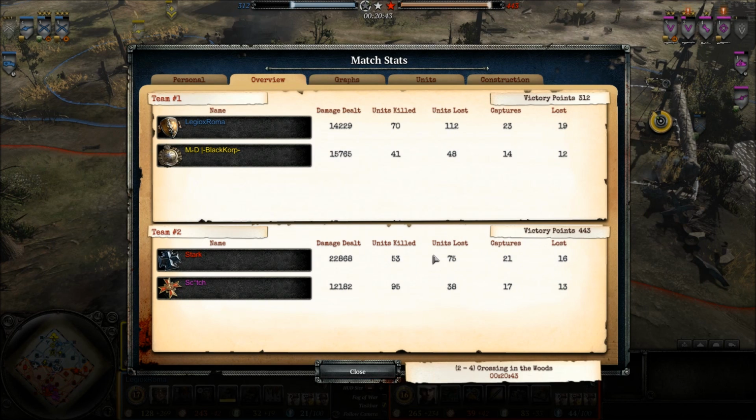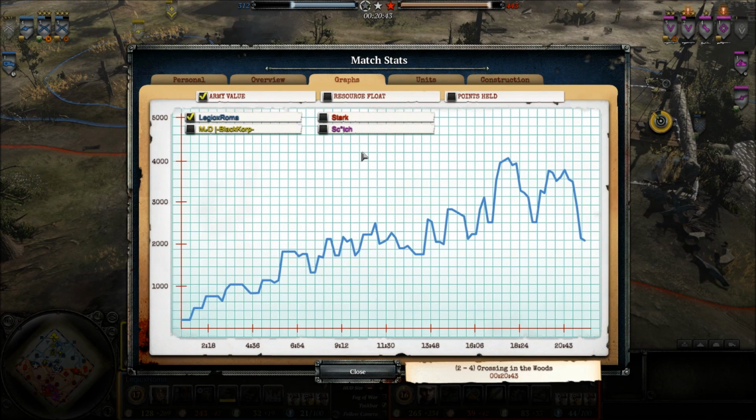Again, we can see that Stark has also been suffering quite a bit there. And out of the two here, Legio Roma is the one with the larger squads, and similarly Stark as well. For example, if Blackkorp bolts the section, he might suffer some more losses, but at the same time, he'll be doing more damage.